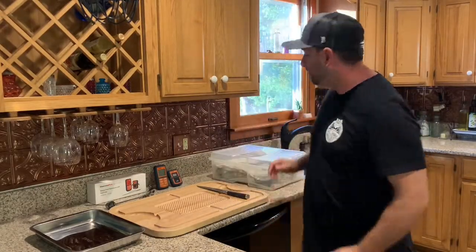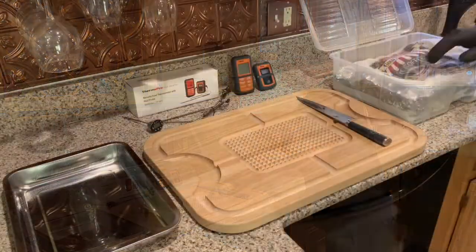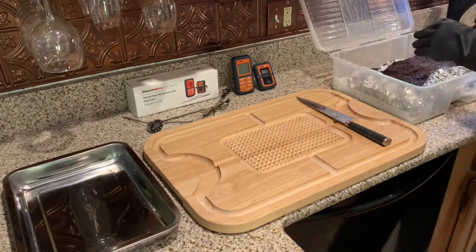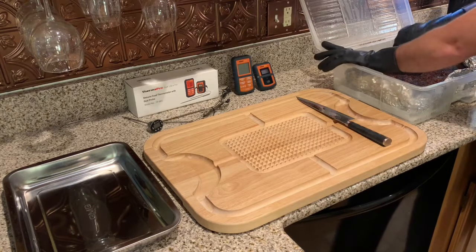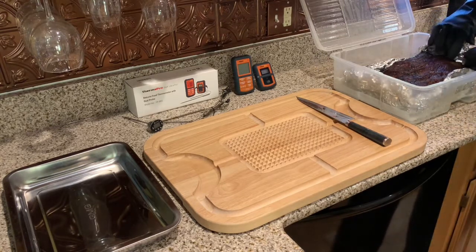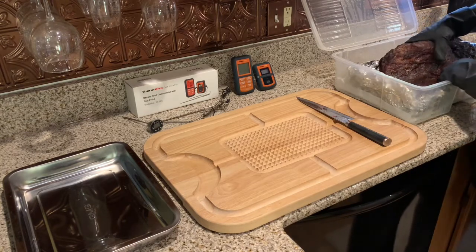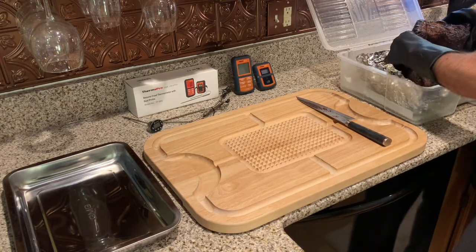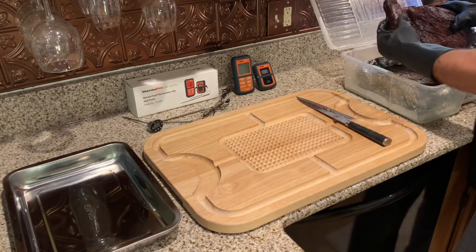I've been patiently waiting to tear into this thing, so let's do it. I can still feel the heat coming off of it. It's been sitting in here for maybe 3 hours now. It's got some serious jiggle. That's a good sign. I want to save all that juice down in there. All right, here we go.